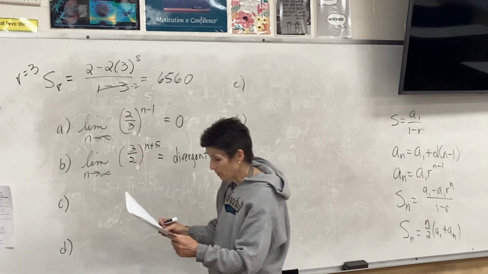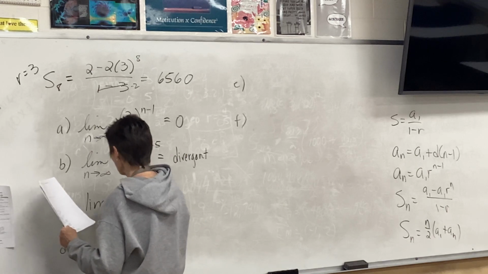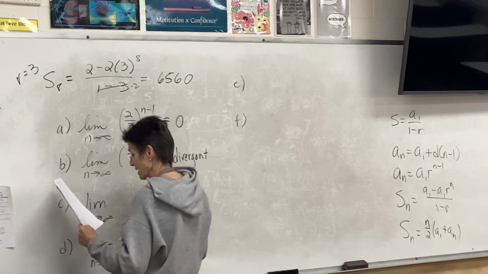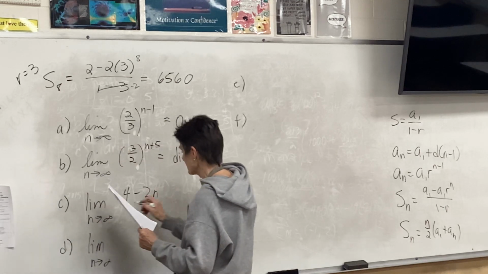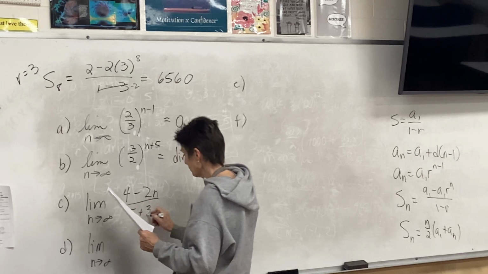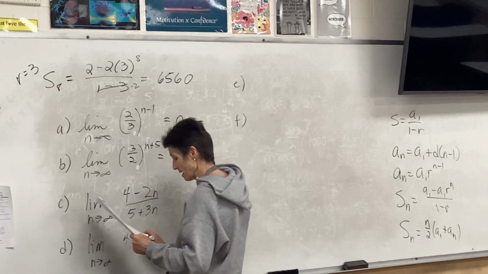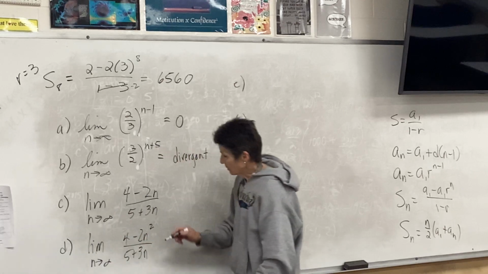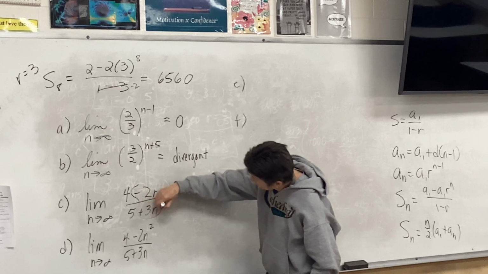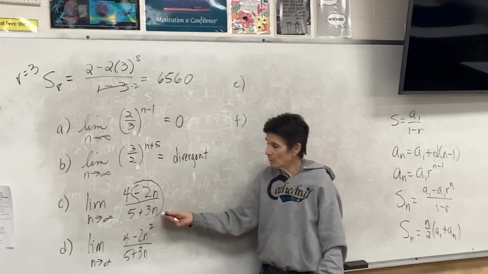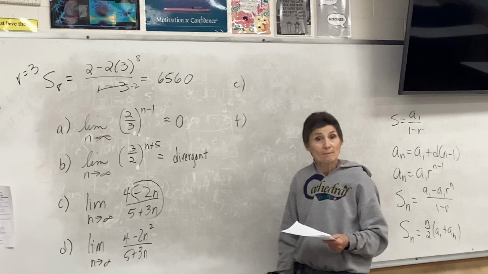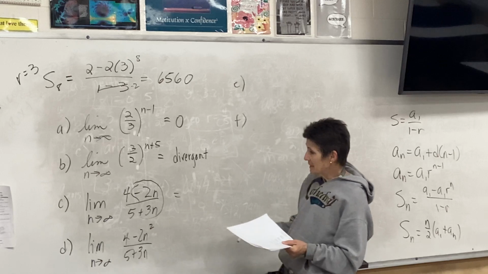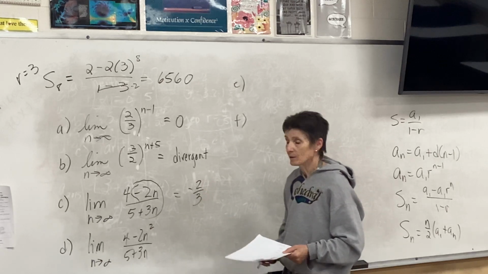Now, the rest of the problems are all n's over n's. So when we have n's over n's, we know, it's just like our horizontal asymptotes, we compare the n's on top to the n's on the bottom. So right here, doesn't matter what order they're in, I've got a negative 2n over a 3n, so that means my limit, or my horizontal asymptote if I'm graphing it, my limit is going to be at negative 2/3.